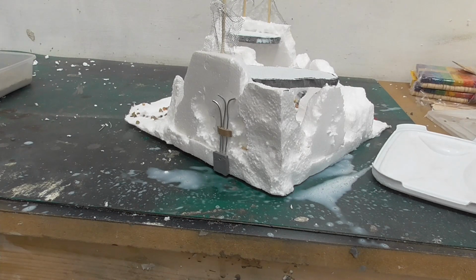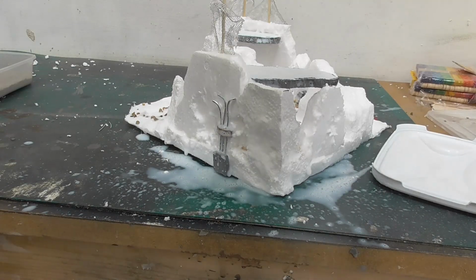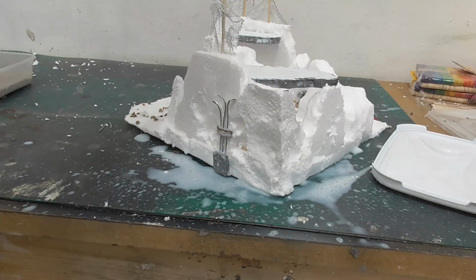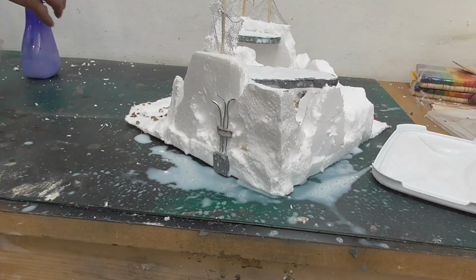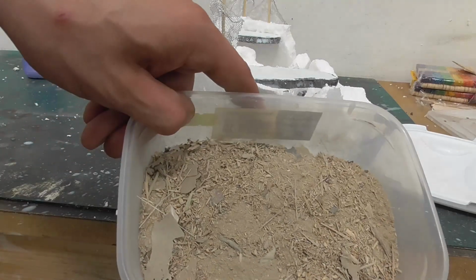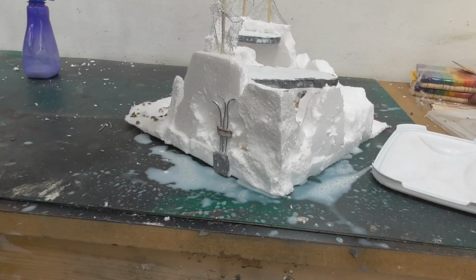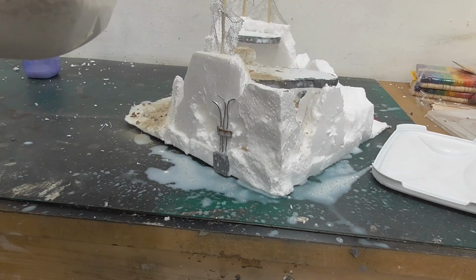Next I give everything a good coat of diluted PVA, simply mixed with a bit of water and sprayed through a garden atomizer. This helps seal the polystyrene while acting as a base to add some more texture. I quickly swept my studio and, as a reward, ended up with a nice mixture of sawdust and other particles. Perfect for fine texture and, best of all, it's free.